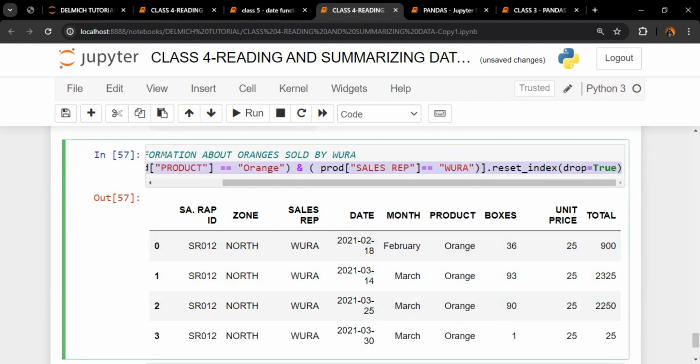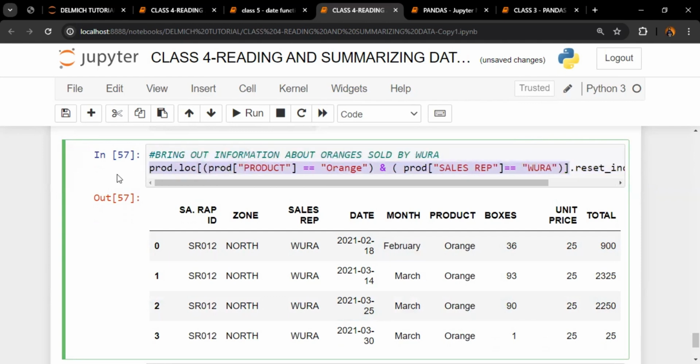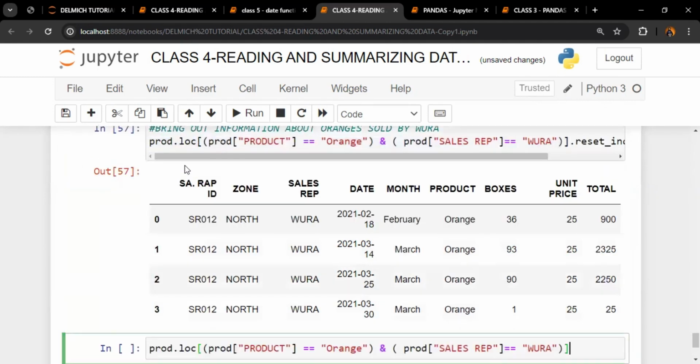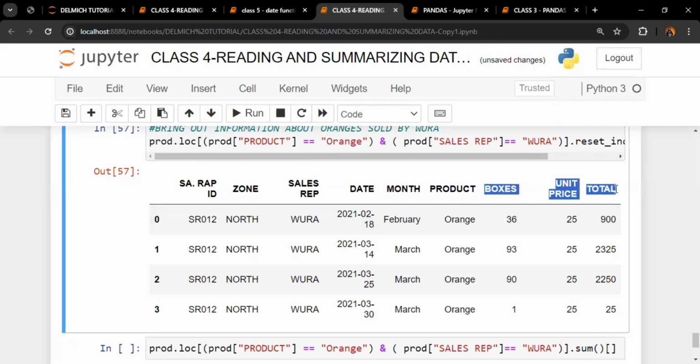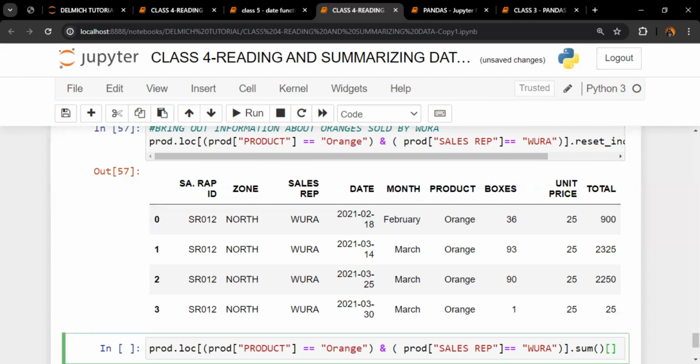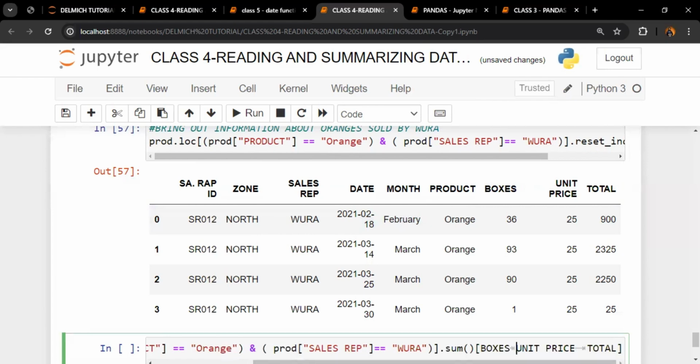So now it's throwing an error. Whenever you see key error, that means maybe the spelling is not correct or there is an issue with that column name. So you just need to go through it again and see what's wrong. But in this situation, I'm just going to call out the column name to see what I'm missing. So let's just call out the column name. So prod.columns. Prod is our variable name. Please remember that. It must be in columns, must be in quotes. Okay, let's see.